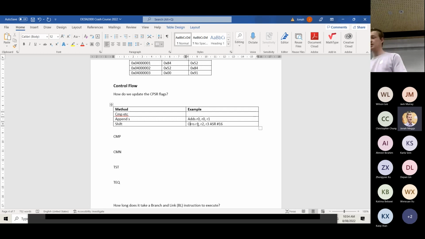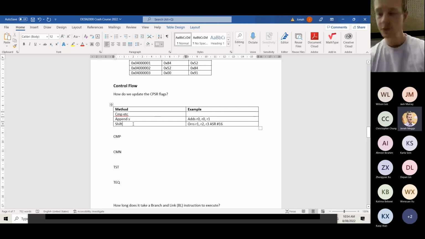You can update the C flag by adding a shift, something like this. What that will do is it will update the carry flag with the last bit that gets shifted out. So a shift to the right is going to be going that way, and it's going to be the last bit that gets shifted out of your particular register, because you're going to lose bits off the end, right?